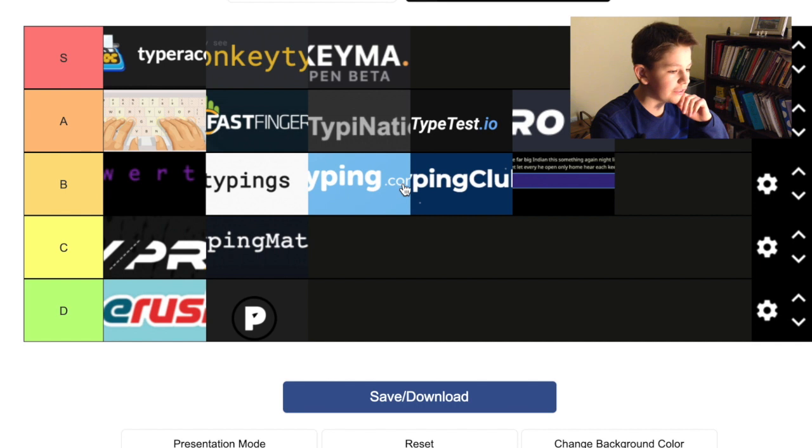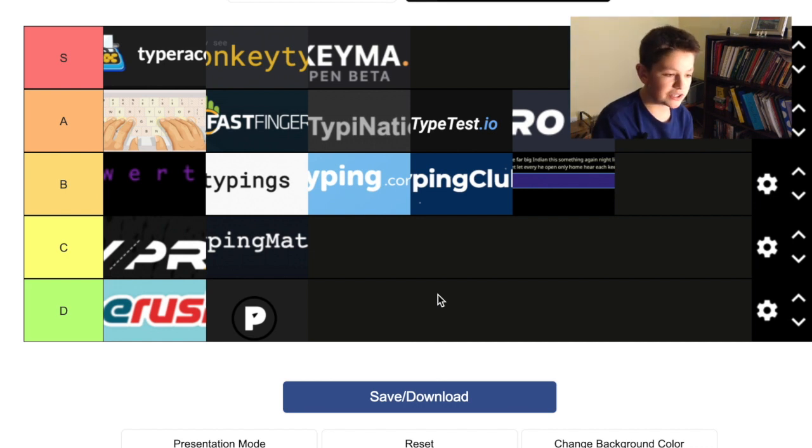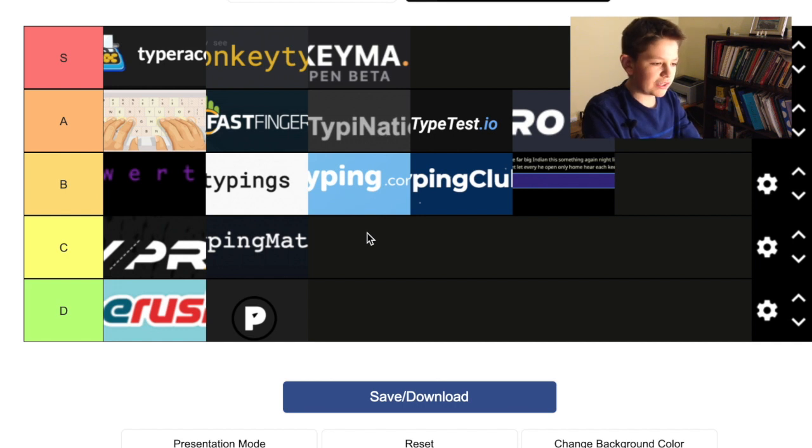On the B tier, these are kind of more specific typing websites. TypingGG is just your simplistic test, Typing.com and Typing Club, and Ditchcordy are just teaching technique, and shorturl.at is quite underdeveloped. So they're all B tiers. I definitely recommend Typing.gg if you want just a simplistic test. I would probably prioritize it over MonkeyType, because MonkeyType can get really complicated. And of course, if you want to learn technique or learn a new layout, then use Ditchcordy or Typing.com and Typing Club.